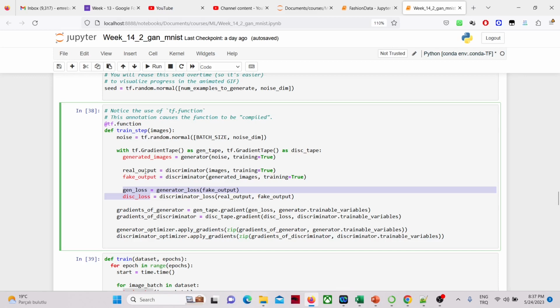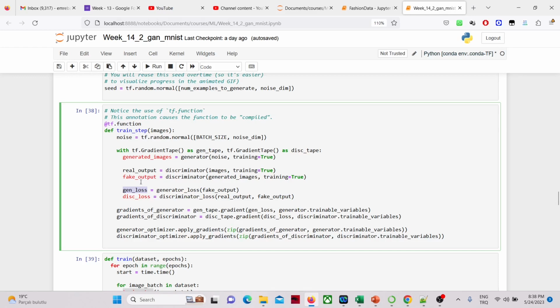So the difficult operation is here. You generate images, you provide the training images to the discriminator, you get the real output, then you provide these generated images to the discriminator, you get the fake output, and then from this real output and fake output, you get the generator loss from the fake output, and you get the discriminator loss from the real output as well as the fake output.